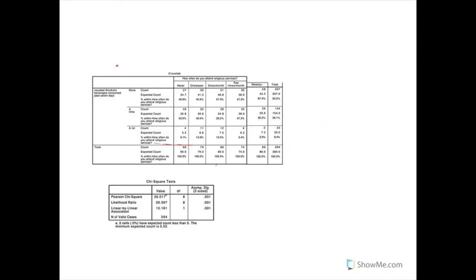Now we can take a look inside the table, and these are the cells. This is the actual table size right here. Remember, we have 5 categories of our independent variable, so there's going to be 5 columns. And we have 3 categories of our dependent variable, so 3 rows. So we have a 5 by 3 table, or 15 cells. And table size is actually important when we're going to be interpreting chi-square. But for now, let's just look inside each cell.